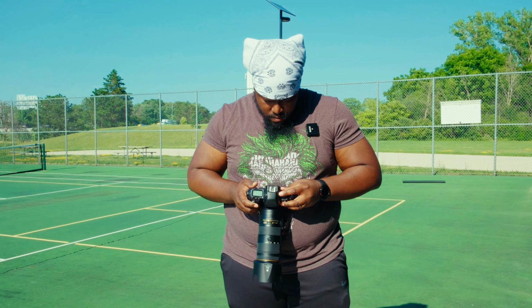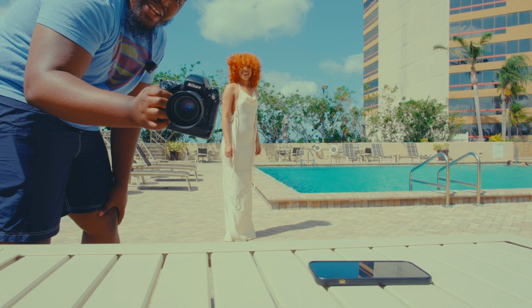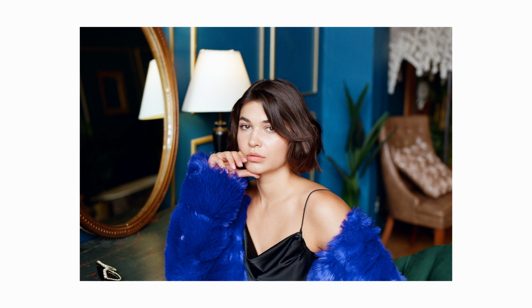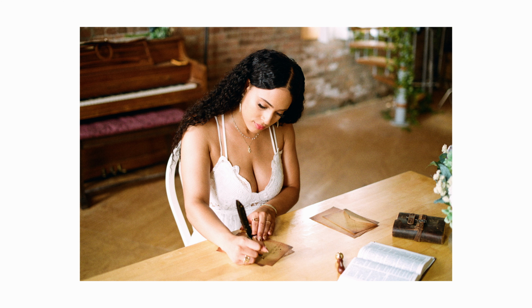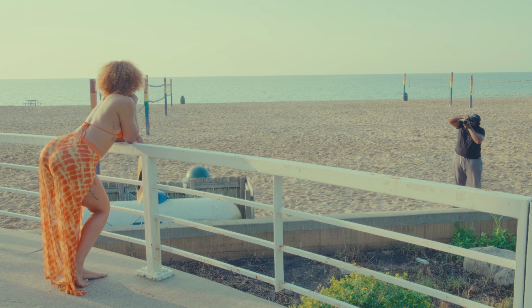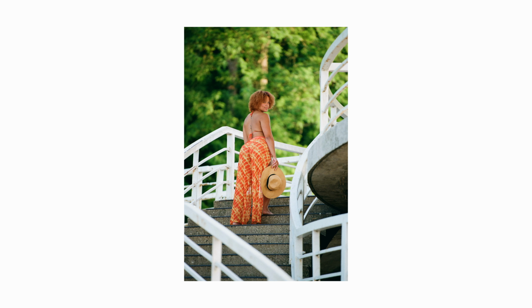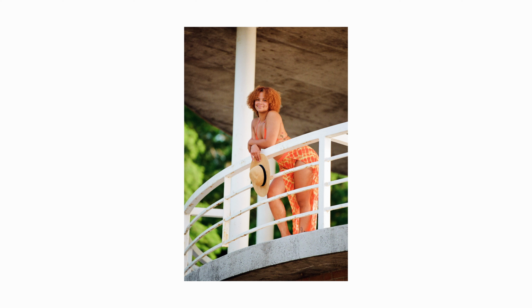What truly makes the Nikon F5 special in 2025 is the way it brings film to life. Here are some of my favorite film stocks for portraits and how they perform with this camera. Now, you can use any film stock that you want with this camera, but just from some of the examples on the screen like Portra 800, Kodak Gold 200, Tri-X 400, you can't go wrong with anything that you throw inside of this camera. It really just depends on the photographer and what their creative vision is, but in general, this camera works great with every film stock.